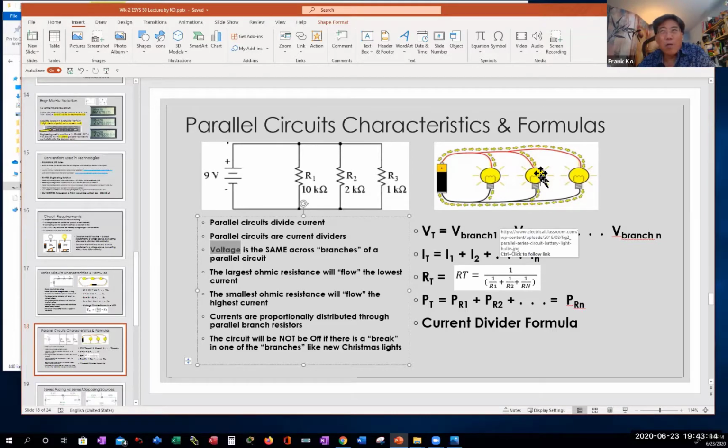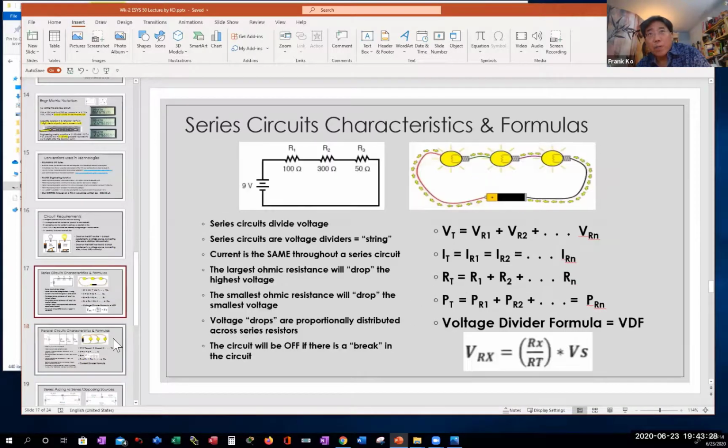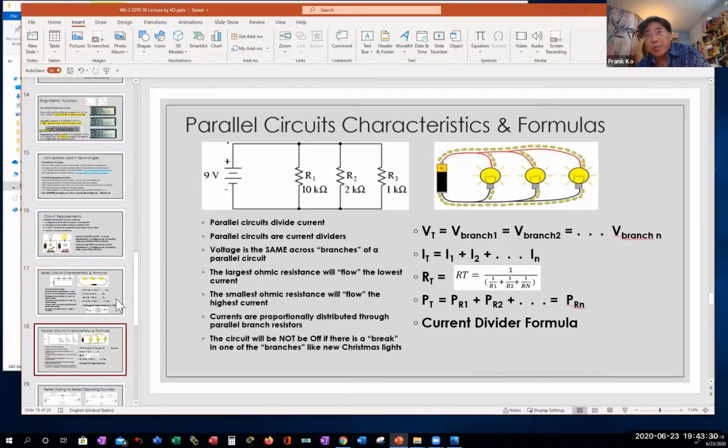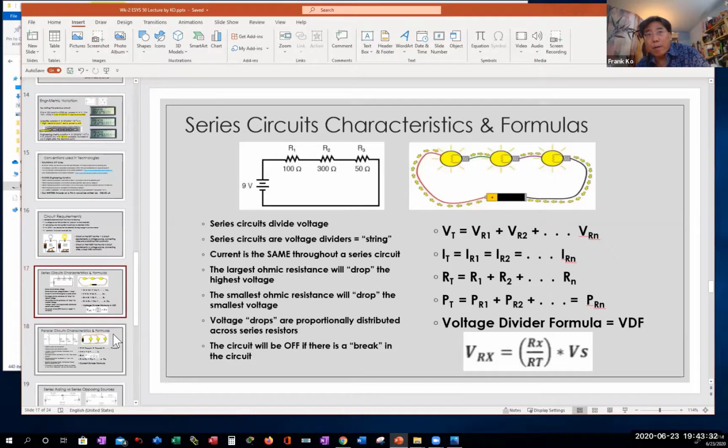And that's all I want to say about this page now, because we're going to save the bulk of what's happening in parallel circuits really for next week. But I thought we needed to have this in here just to show you that the 2 fundamental relationships we're going to encounter, first will be series, second will be parallel.